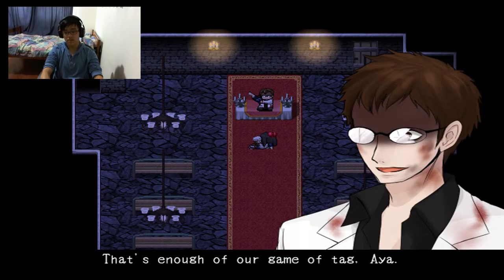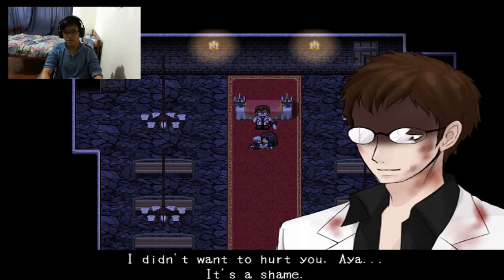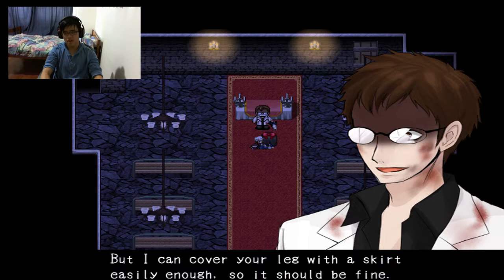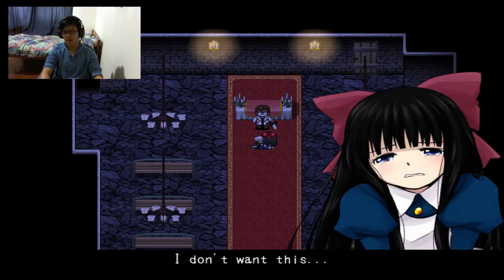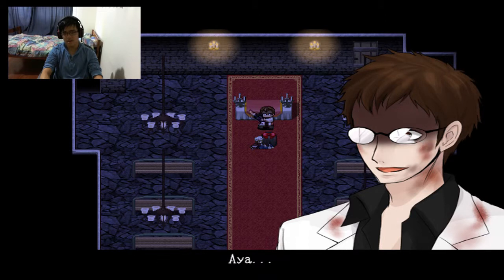That's enough of a game of tag, Aya. I have to keep you still, don't I? Yeah, let go. I don't want to hurt you, Aya. It's a shame. No, stop, father. But I can cover your leg with a skirt easy enough, so it should be fine. Just go die, really. I don't want this. I want to stay with father. I love you, father. So please, stop this, Aya. Don't worry. Father and I will always be together now. So rest in peace, Aya.